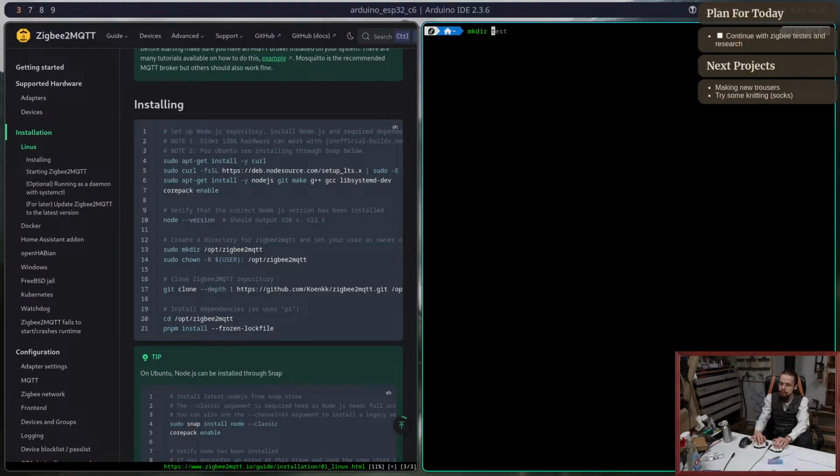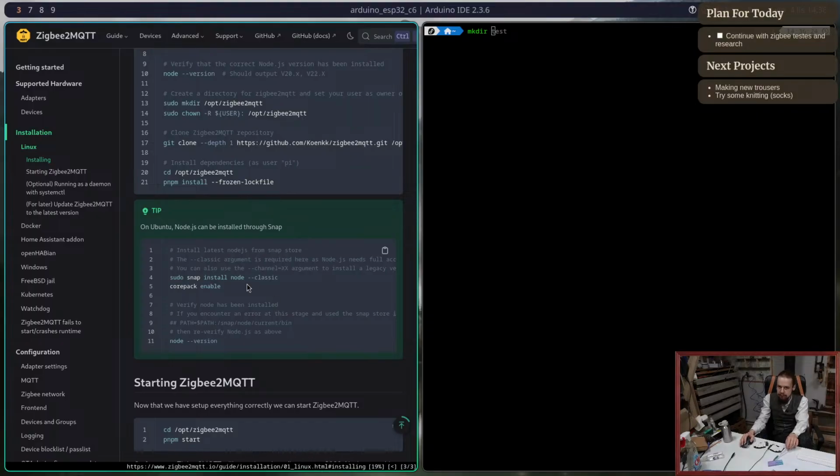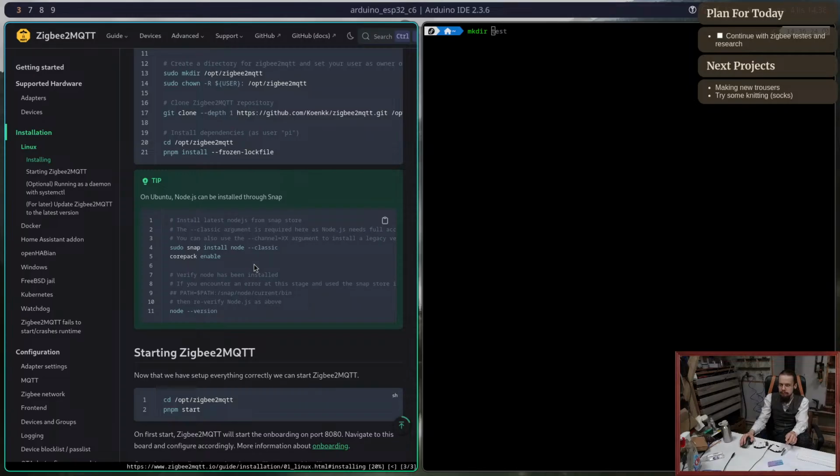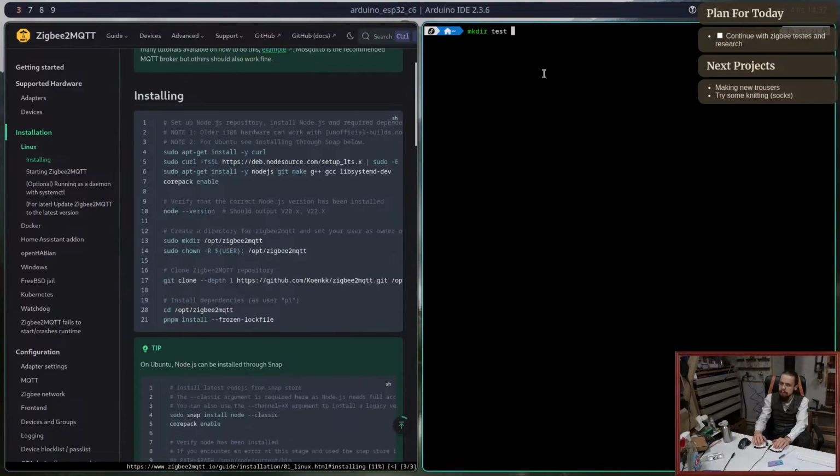mkdir. Do I have to do this in /opt? Let's do this in the home directory, or maybe cd Documents, projects, stream remote controller and zigbee2mqtt.